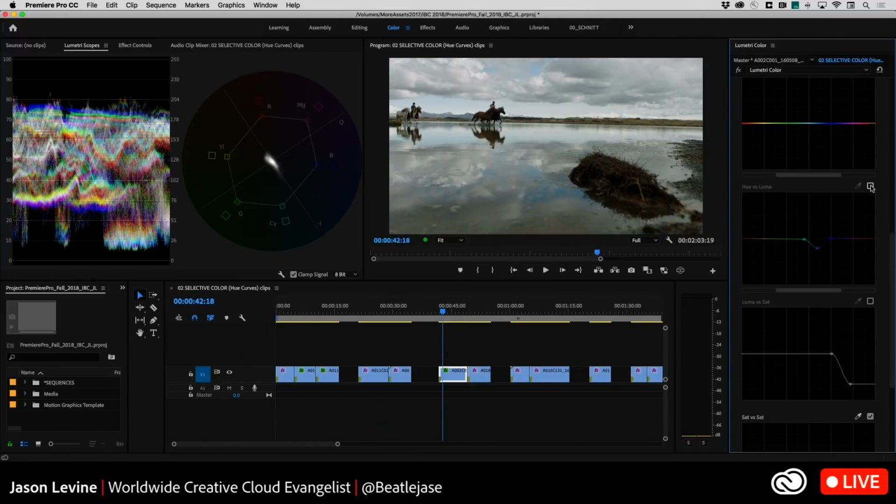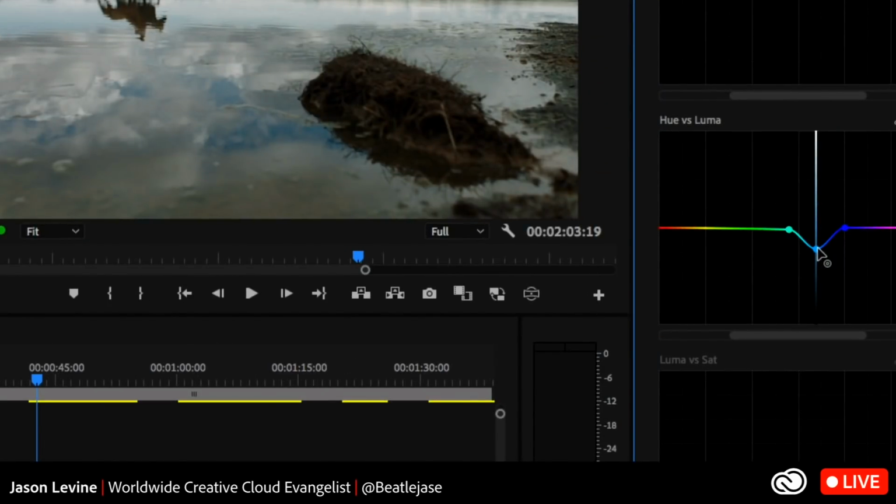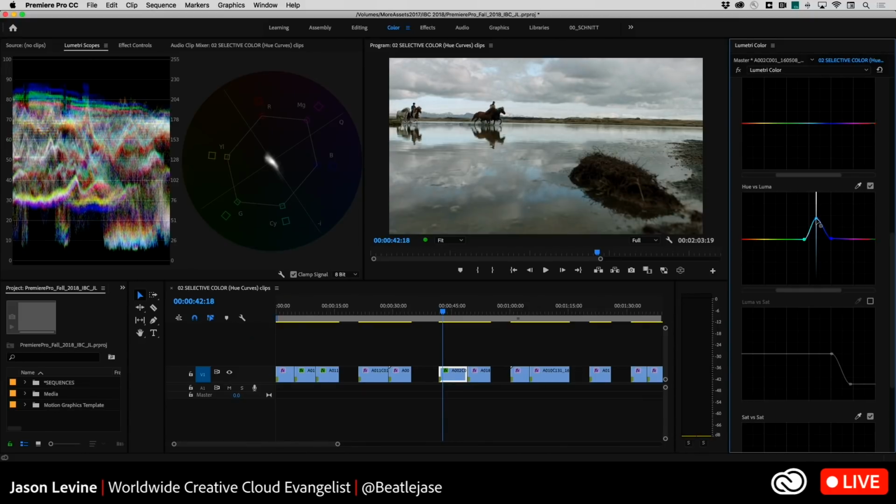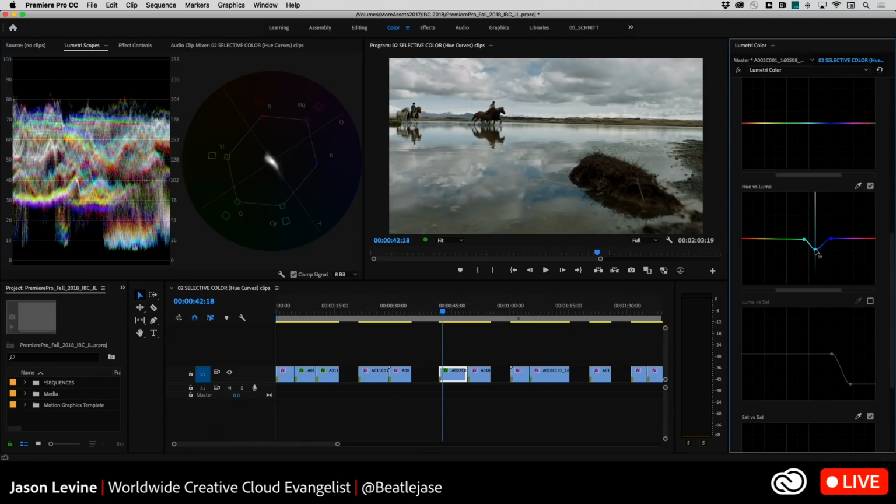So you can see I've already got it selected here. Again, my control point, if I hold this down, you can see very clearly we're looking at the sky. And once again, I just love the way this is laid out because it's showing you exactly what would be happening here. If we want to brighten, again, increase the luminance, right? You can see what's happening there, but we actually want to darken those blues. And you can see just how lovely it looks there in the reflection in the water.